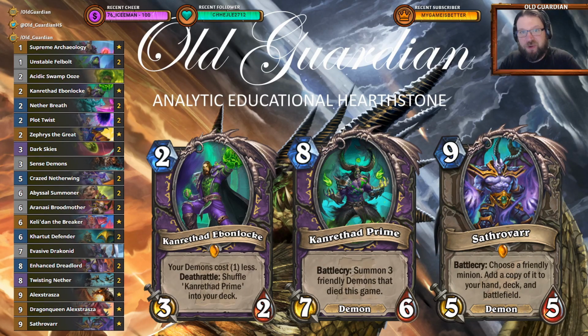Now with more nerfs out and the meta changing a little bit, I decided to take another look at Control Warlock. I played Control Warlock in a couple of different variations before and it was always a kind of decent deck. But obviously it was under a lot of pressure from Demon Hunters, so how about now? Well, it's still a decent deck. You can probably climb with this. I'm able to win a little bit more than I lose with the deck, but it's still not great.